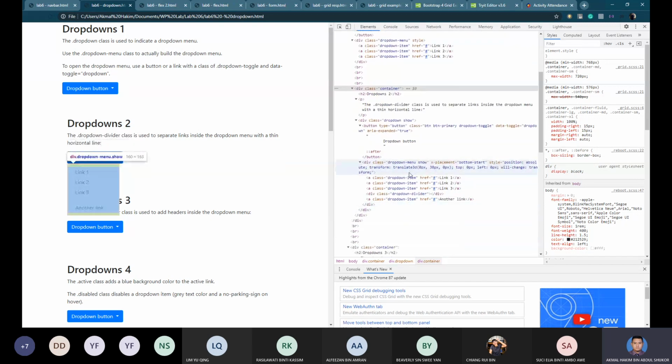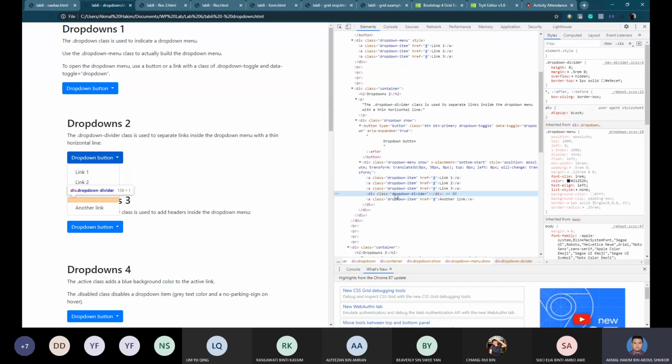We can see here we have item 1 to 3. Then you see in the last part here there is a drop down divider, so it's another class that can be used in drop down. So usually with a divider, people will put it for a different category, or a text.